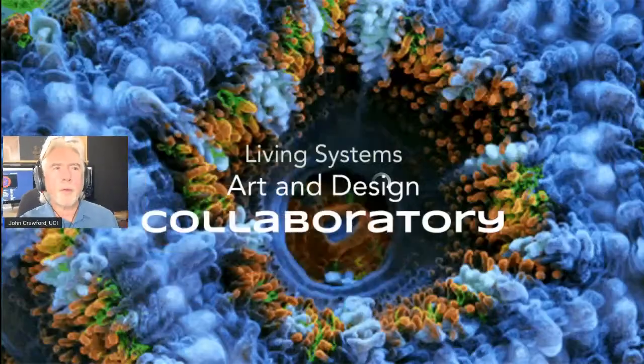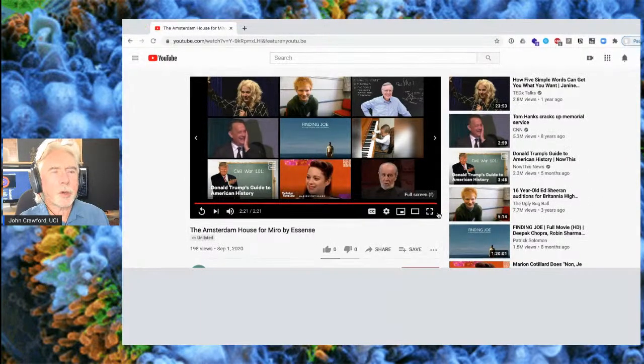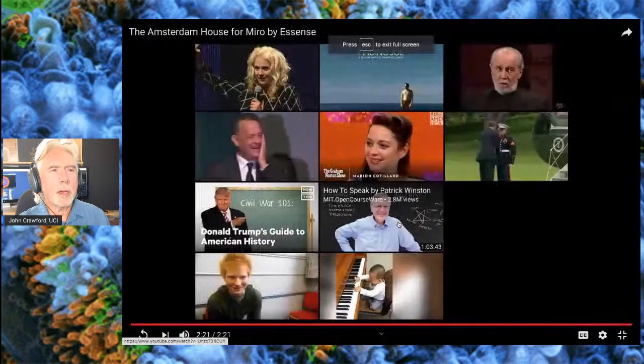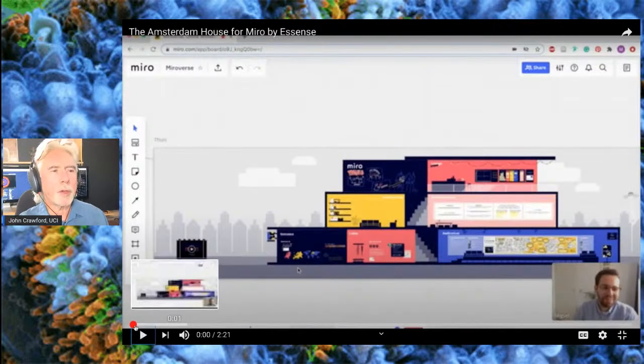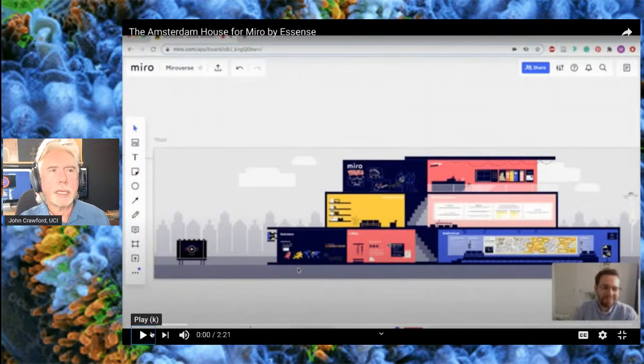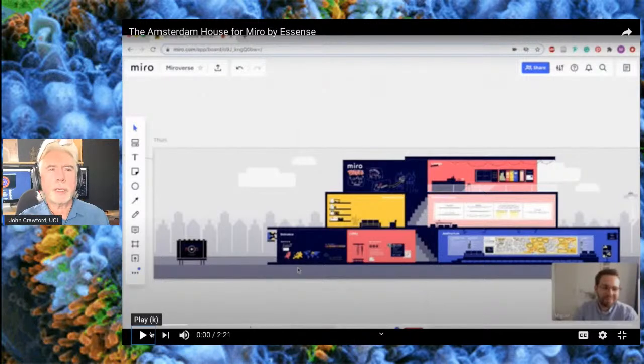So I have an example for you here of a mural board, a mural board that was created by a group of designers in Amsterdam to provide a world to inhabit. And I would give you this as an early example of a speculative design prototype that in this case is also an example of user experience design.